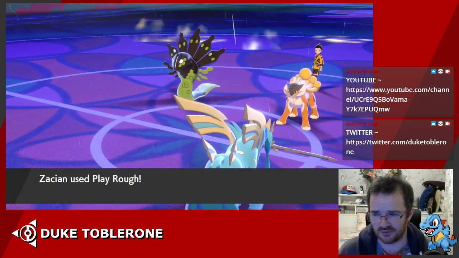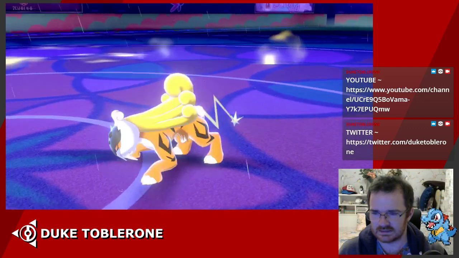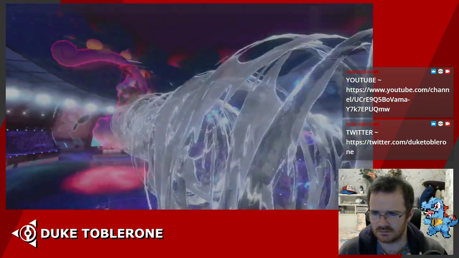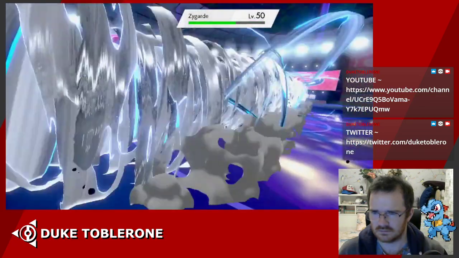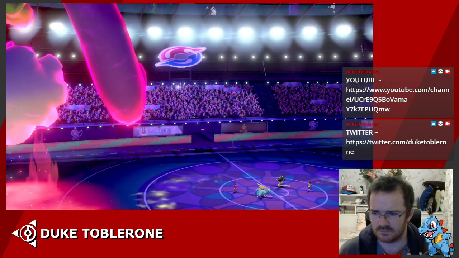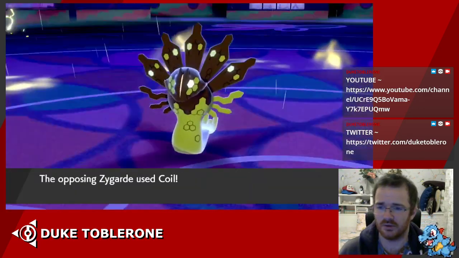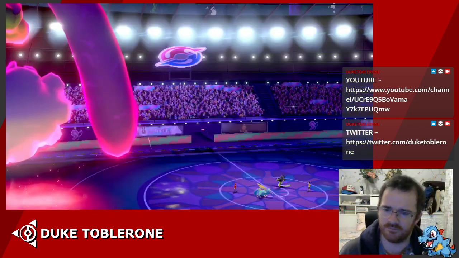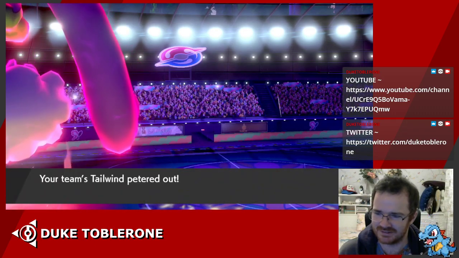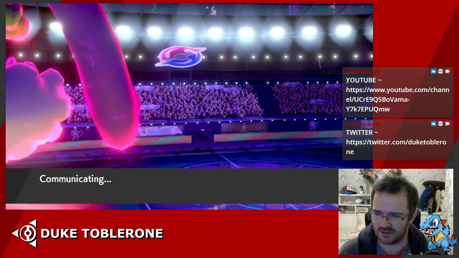I would have liked to have taunted them, but not going to happen. Oh, they didn't protect. That could be bad for us. Alright, what do they do? Oh, Coil. Okay. I was expecting something worse, like a ground move. Who was their last one?